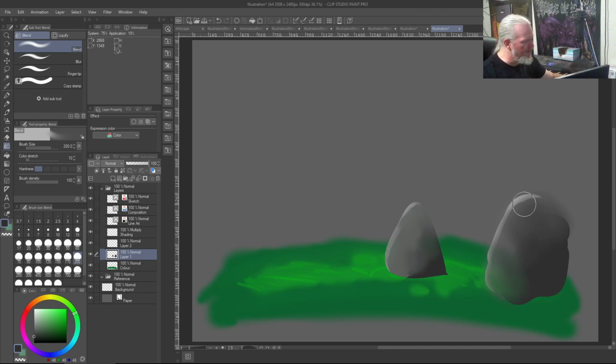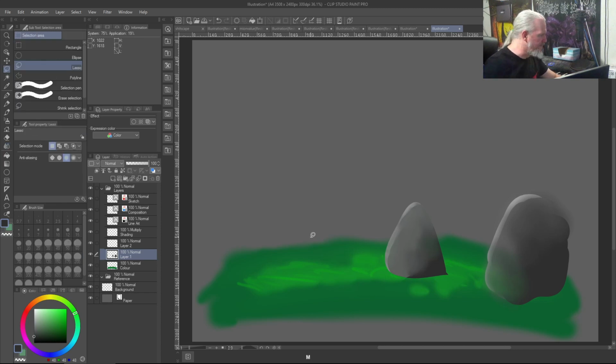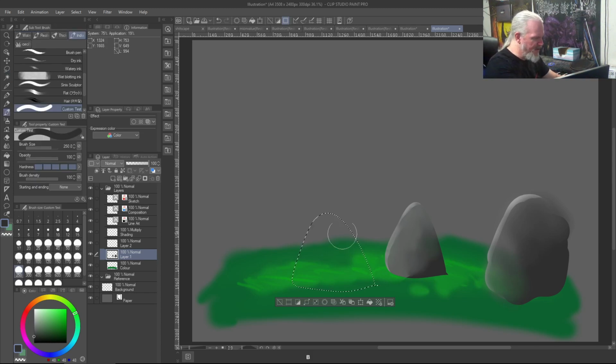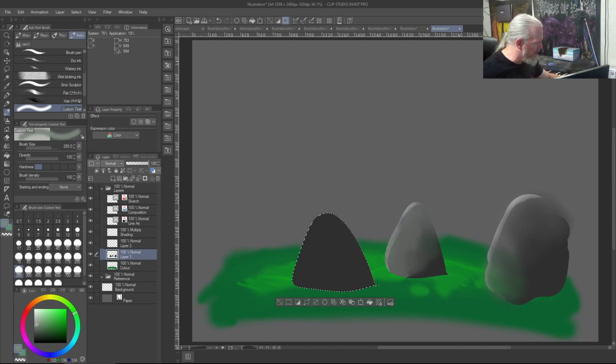Now, what I've had best luck with so far is I'm really doing pretty well with using the lasso and starting with the shadows. Because starting with the shadows, if I then come over here and go, okay, and we're going to move to a soft brush.